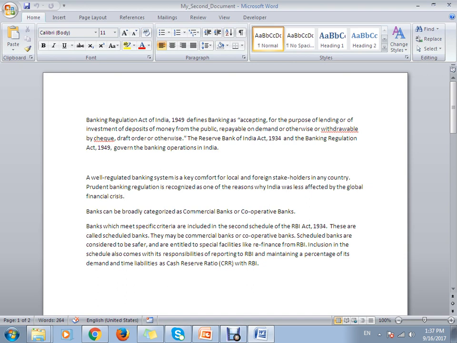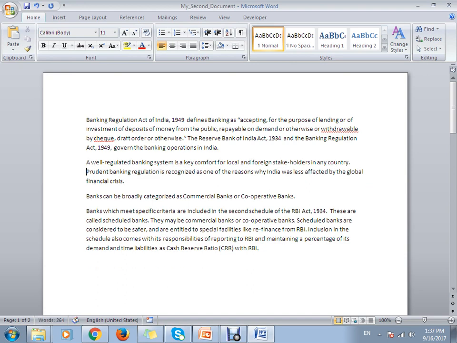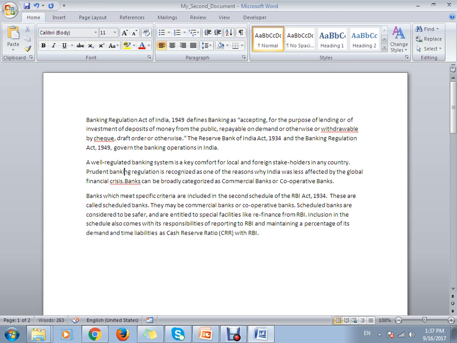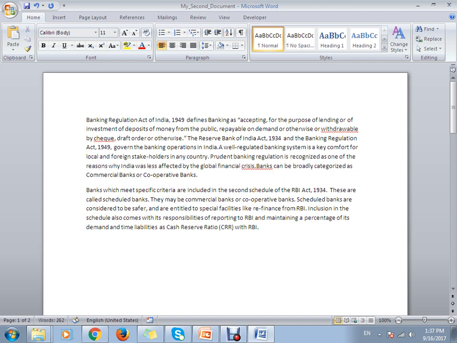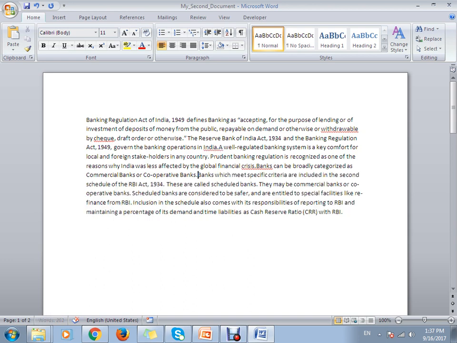written or typed. Now, for example, you have entered some text here. The information that you are seeing is combined data explaining what banking in India is, what the bank regulations are that we follow in India, and it's about the description.